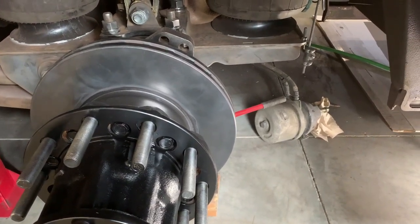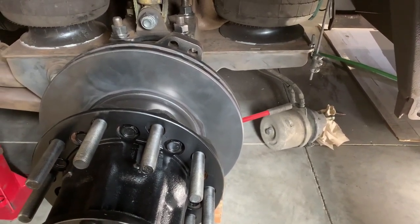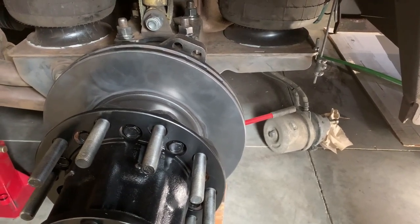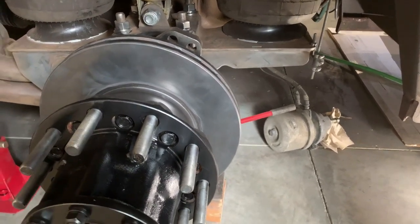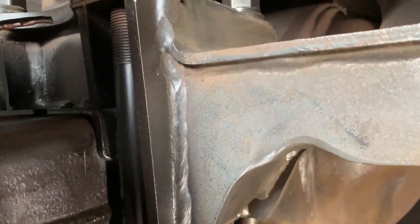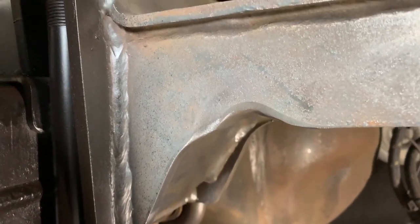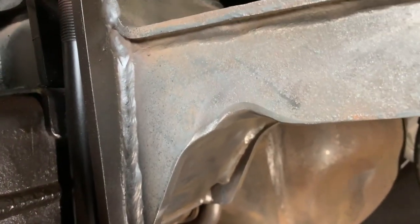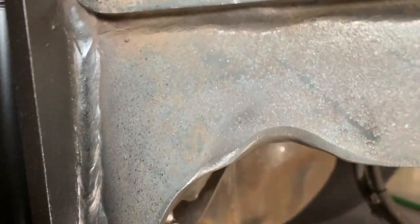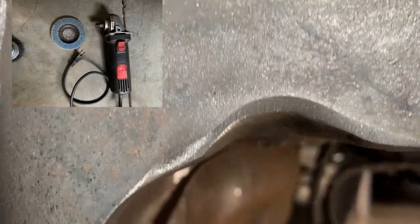I've ground out the material - I'll probably do another video on all the tools I've used to do this: different types of axle stands, jacks, safety equipment, grinders, etc. Here we have the finished product. I'm going to paint this and I'll share all the paints and preps I've used on this one later in another video. What I've done is I used an angle grinder with a 40-grit rotary pad and took out this area.